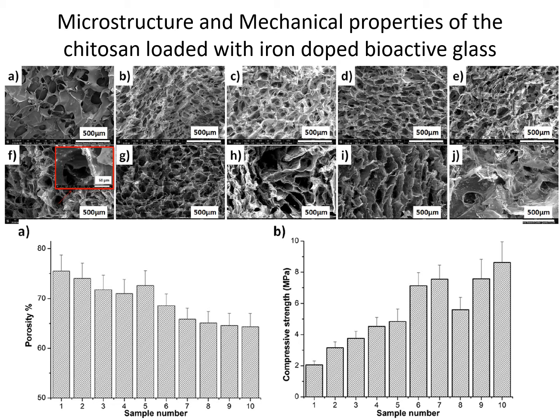And we can see here that after including bioactive glass doped with iron, this is more pronounced, and the pore wall is becoming more rough, and the thickness of this pore wall is very high compared to the others. And the compressive strength was also in this trend, which is very logical: with increasing the nano bioactive glass filler in the Chitosan matrix, the mechanical properties are increasing as well.